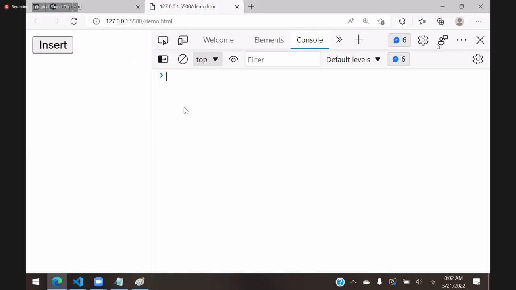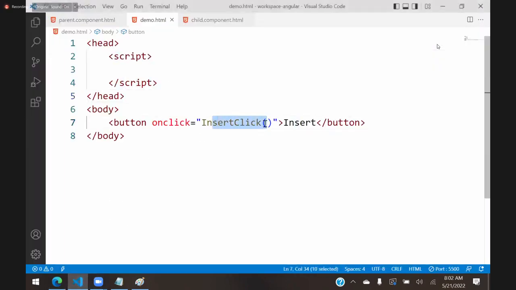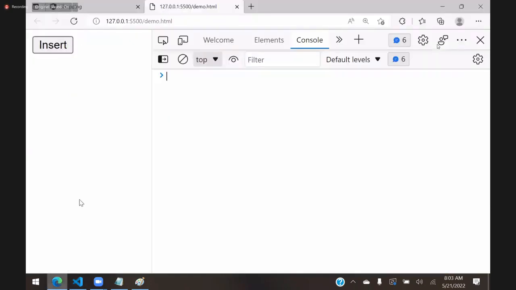You can see in the console, there is no error. If there is no function and you are calling that function, it should show an error. It is not showing any error. You see, there is no function called insert click and it is not showing any error. That means it is not calling the function. Okay, then what is it doing? I click on insert. Now it will try to point towards that function in memory. When I click, it will look for the function and it is unable to find it. Then it will show an error now.